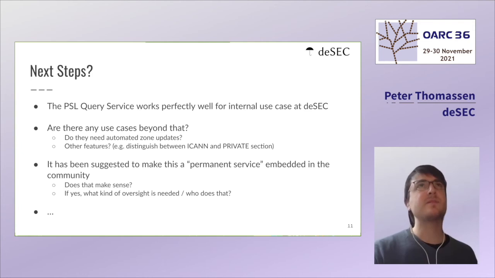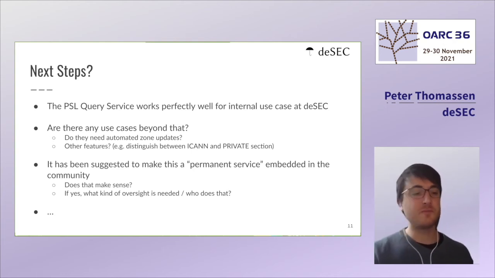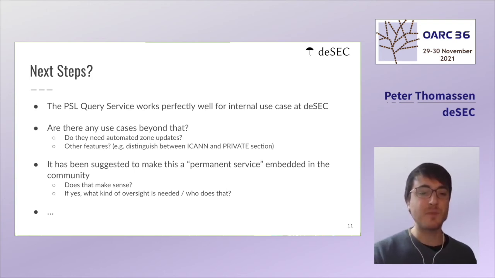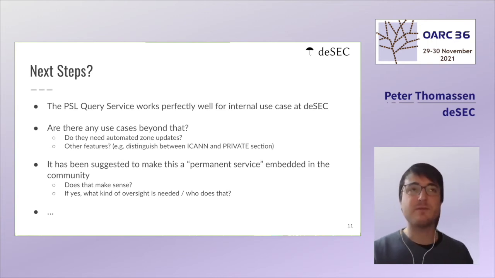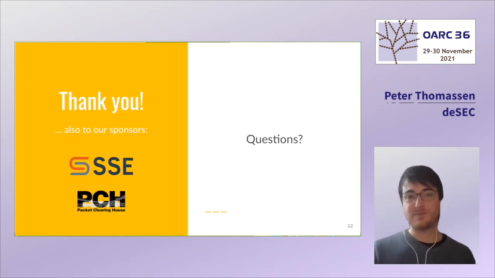There are also some privacy concerns, obviously, because the PSL lookup authoritative server would learn the domain names that people query. So maybe it wouldn't be a great idea to use this stuff in a browser, for example. Just like OCSP would be leaking things. However, one measure to prevent that would be that a resolver could have a local copy, for example, of this zone. I'm not saying this should be done, but there's various ways of handling those kinds of concerns. I have a backup slide on that if that is what everybody's interested in. And otherwise, I'm happy to take your questions.